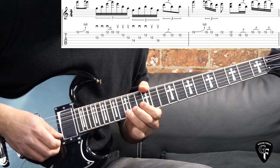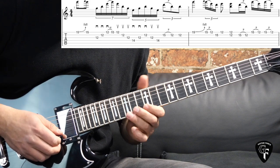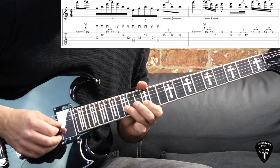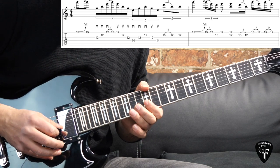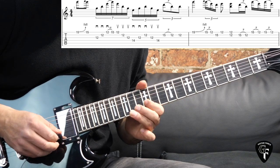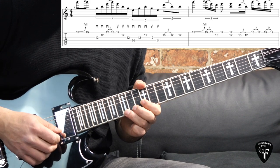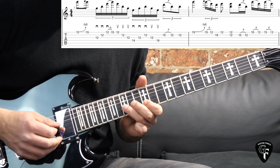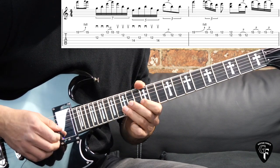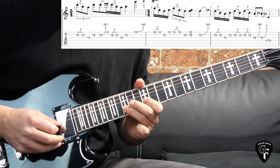Okay, so it starts off with the bend on a high E string. Then we play this lick. So we did it before. Then you play the double stop here and then pull off on the B string, and then two pull offs on the high E. Okay, one more time. Then we continue with the next phrase.